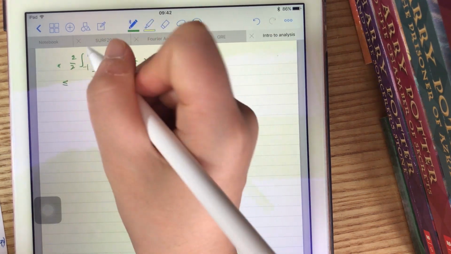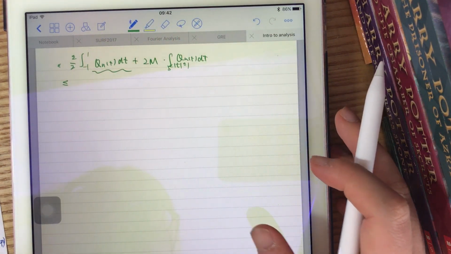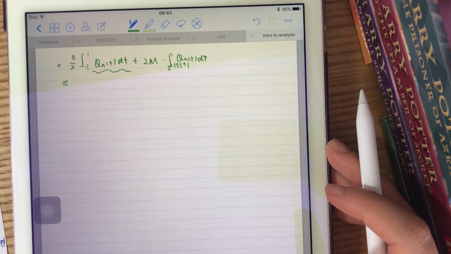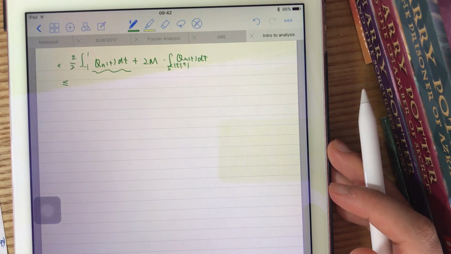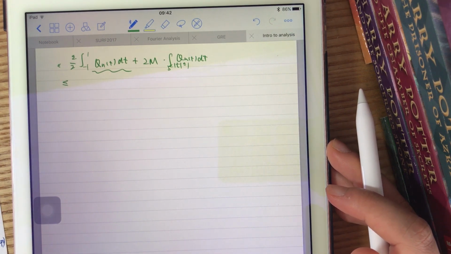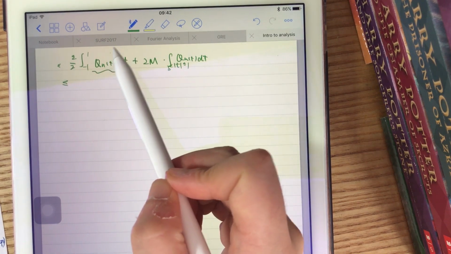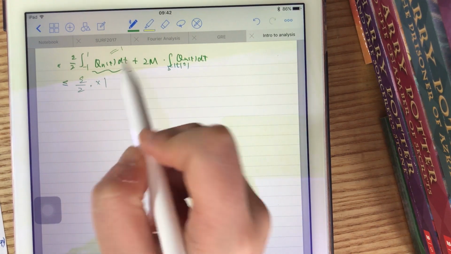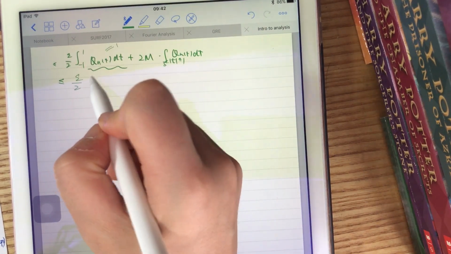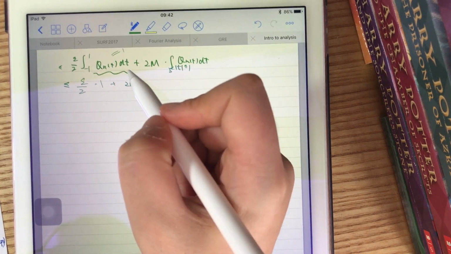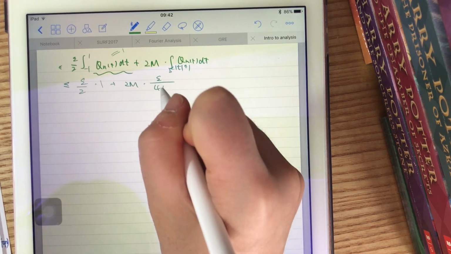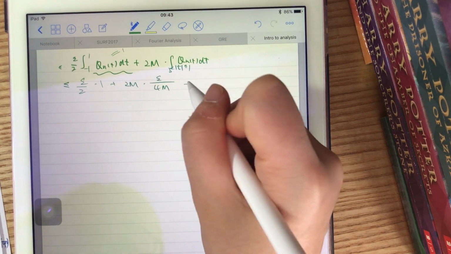Oh, sorry. Yeah, actually it's true. Previously I took the integral of qn on the small interval, which is smaller than the integral from -1 to 1, but if we extend it to -1 to 1, it will get larger. And this term is equal to 1, right? So what we will get is half of the epsilon times 1, plus 2M times epsilon over 4M, which is equal to epsilon.